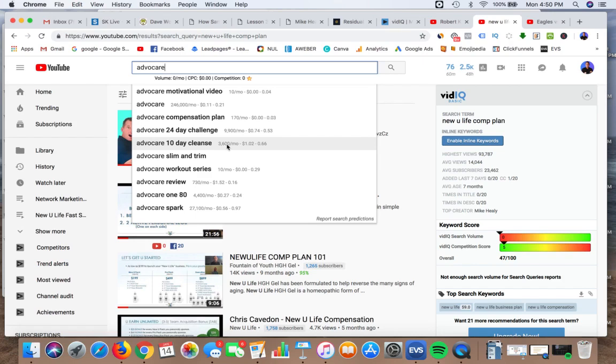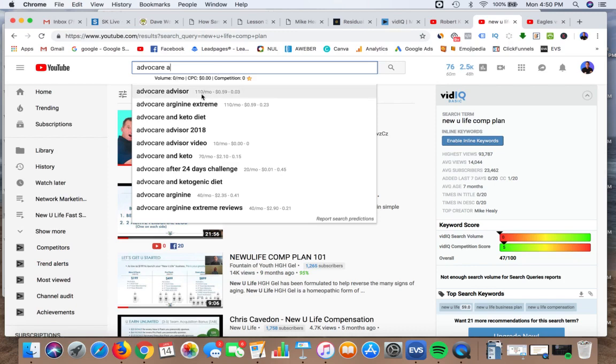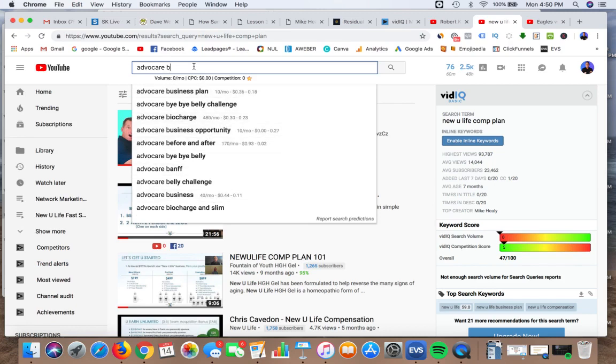And the next thing, all of a sudden, because YouTube will push stuff, they want more content. The more content you put out there that's relevant to them, they're going to drive traffic to it. And if you run out of keywords, check this out: Advocare A. And I would look through the letter A. Okay, nothing really worth doing. I would look for Advocare B. Nothing really worth doing. I would look for C. Advocare Catalyst. Then that wasn't even on there. 1900 a month. That's totally Advocare Cleanse right there, right? So these two, I would make a video on this one, and I would make a video on this one.